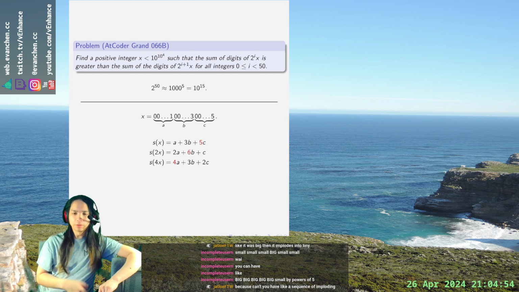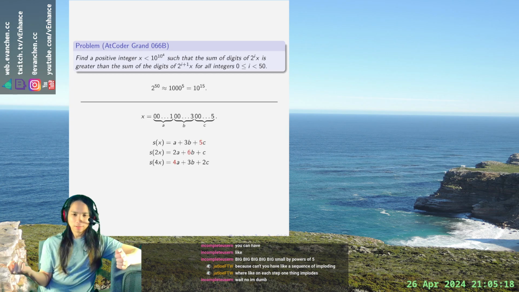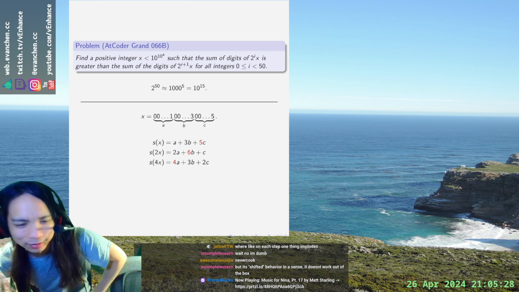Yeah, if I use powers of 5, the nice thing about powers of 5 is that after a certain time they decay, you get 1. So if you have a really long power of 5, is it true that the sum of the digits of that power of 5 is big? Well, I only need 50 things anyways. I feel like that shouldn't be... Yeah, actually, powers of 5 feels like it should just kind of work.